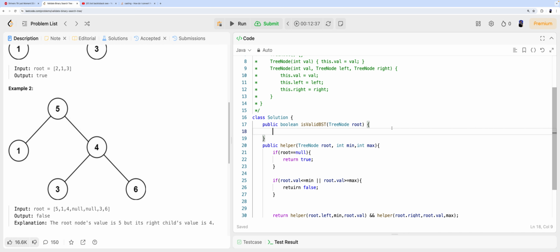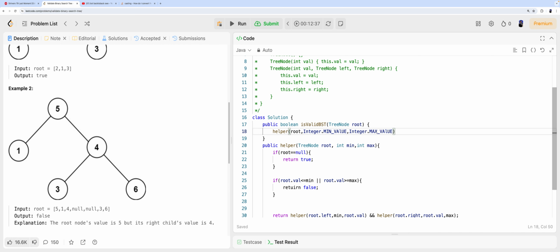So we will have to call this helper function and we'll say, hey, root, not root dot val, root comma integer dot min value comma max value.